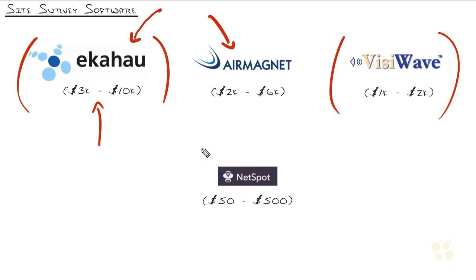Over here, you can see VisiWave and NetSpot. This is one that I actually stumbled on. It looks like it was created for home users, meaning to survey their house at first, and it just kind of evolved into the business world. They have a free version. Again, this is one I haven't tried, but by golly, for $50, if you can get a decent piece of software for $50 that does some kind of predictive surveys, do it.